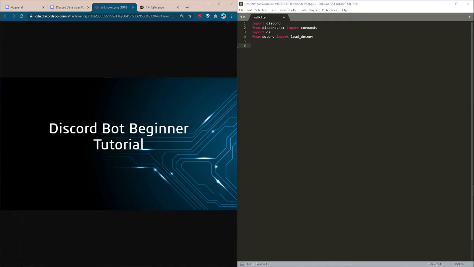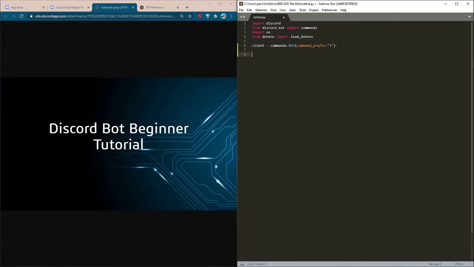So the first line of the Discord bot is client equals commands.bot and some command prefix. This represents the connection between your program and the Discord client. The command prefix is how users in Discord access your bot's commands. So for example, $help will let your bot know that a user is asking for your help command, if there is one.